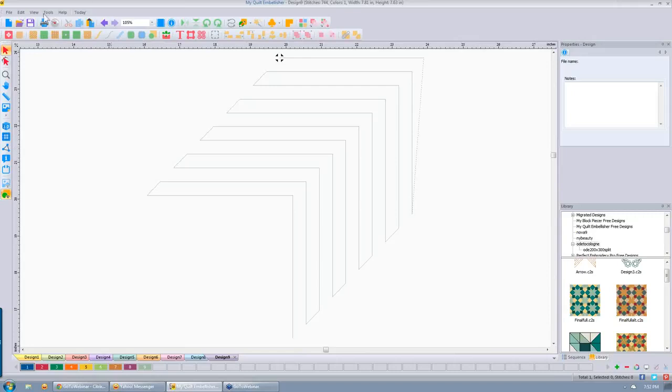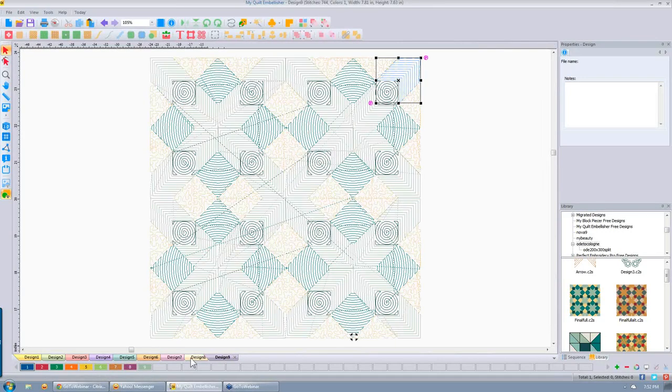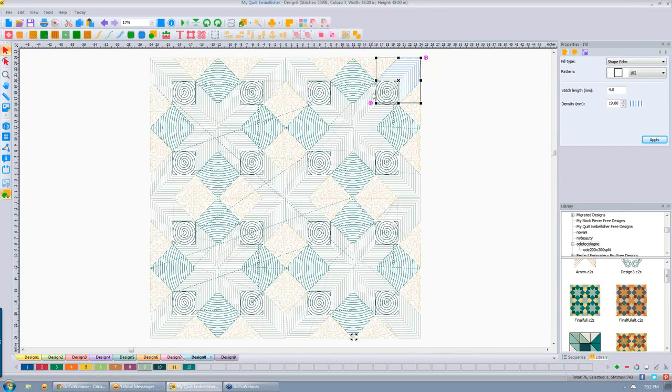What I like to do is, let's go back here. This is a 48 by 48 inch quilt. This is actually a wall hanging, and each one of these sections are different designs, which I would save. Here's 1, here's 2, here's 3, here's 4.